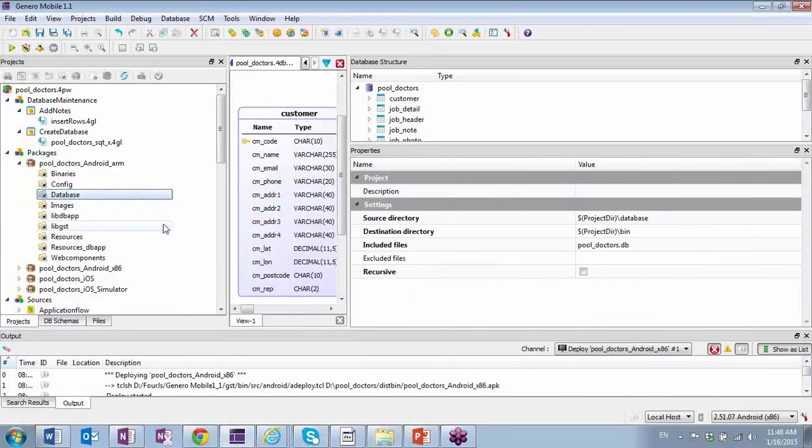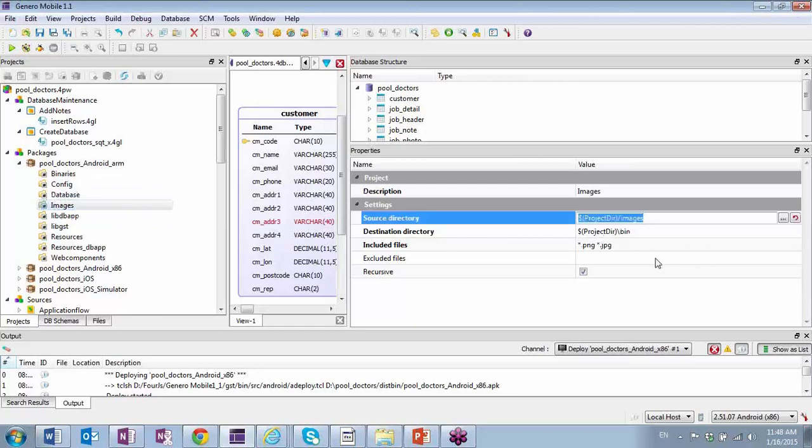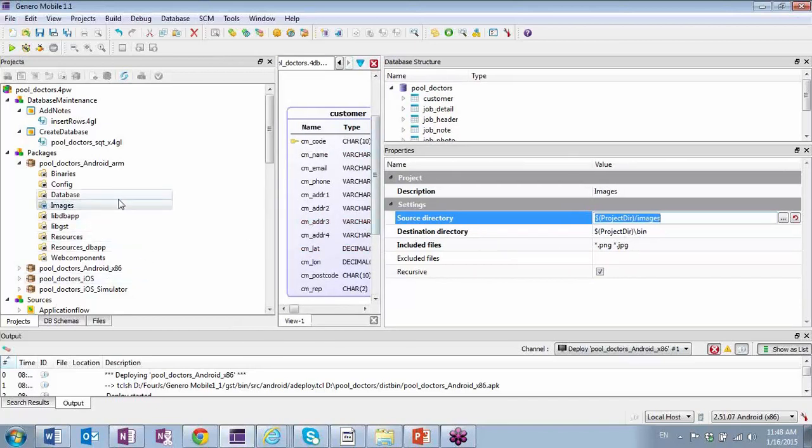So you get the general idea, all the different important files. Here's the images. It's going to look for them in those standard directories that were created when we created our new project. So again, if you didn't use a special BAM mobile project or a BAM project, then you're responsible for creating these different directory nodes and specifying source directories for all these special important files and making sure they do get copied to the destination directory for the packaging process. And in our case, it's project.dir bin.